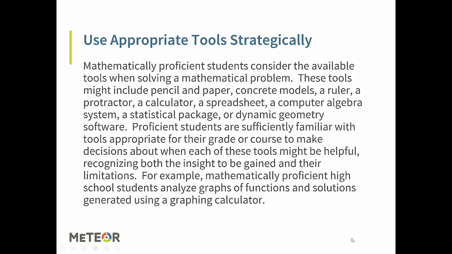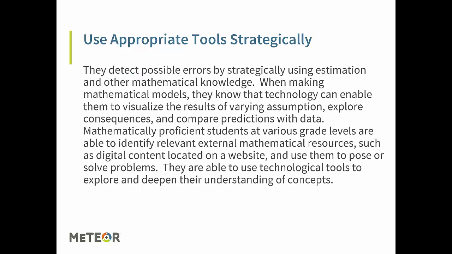For example, mathematically proficient high school students analyze graphs of functions and solutions generated using a graphing calculator. They detect possible errors by strategically using estimation and other mathematical knowledge. When making mathematical models, they know that technology can enable them to visualize the results of varying assumptions, explore consequences, and compare predictions with data.